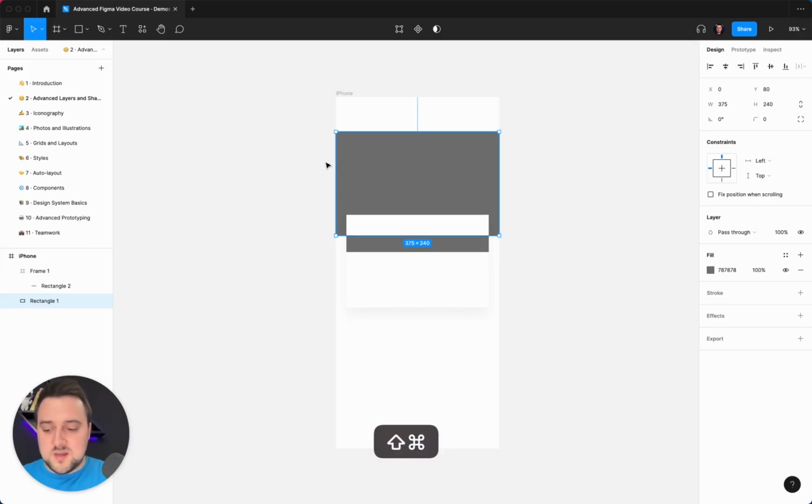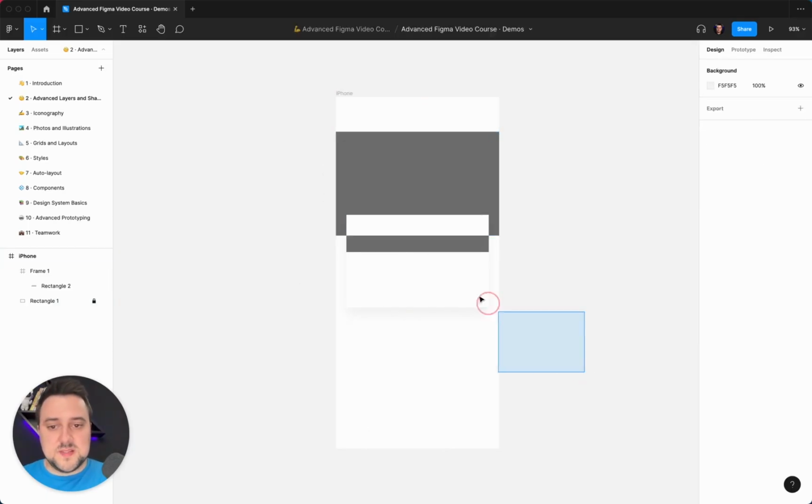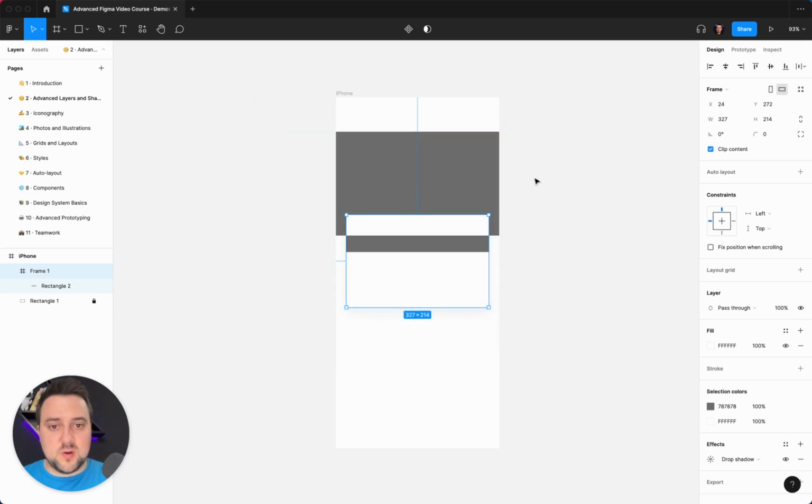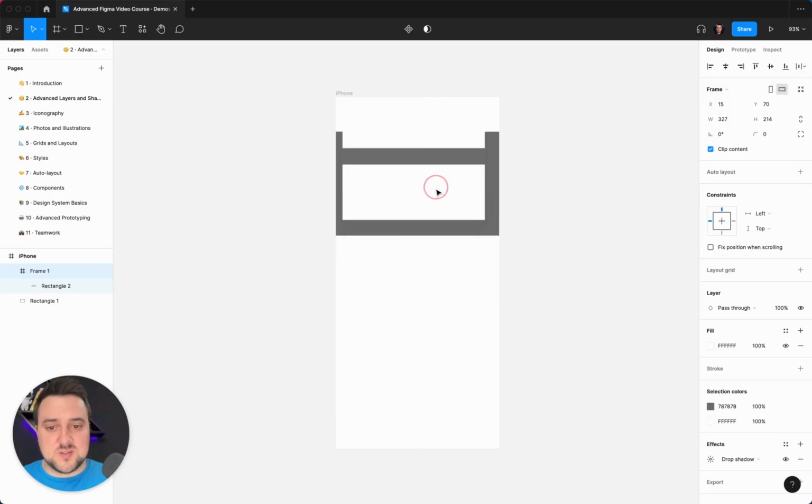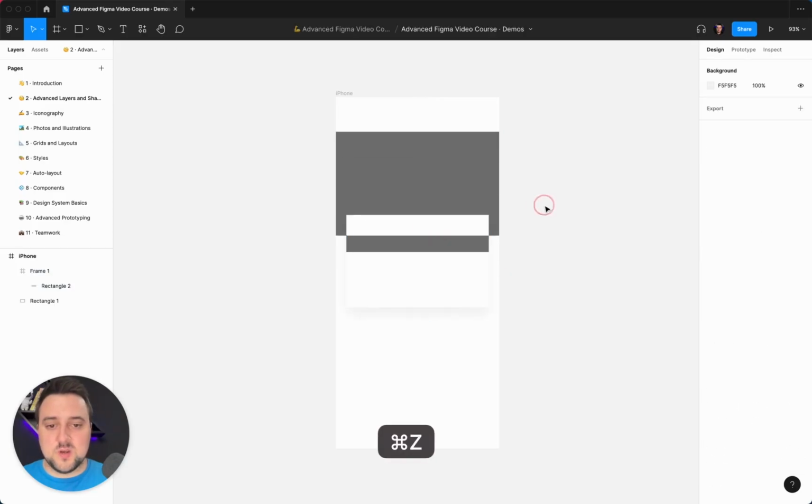So you can just lock the layer. That means that when you're selecting and going over items in here, it's no longer going to be easily selectable, and it's not something that you can just move. So you can see, no matter how hard I try, this shape in here and this layer in here is going to stay locked. So that's a great thing that you can use to ensure that you're just focusing on the element that you want to focus on.